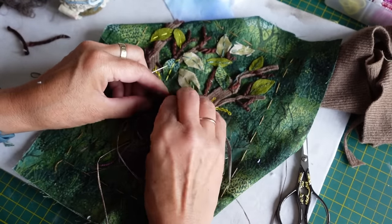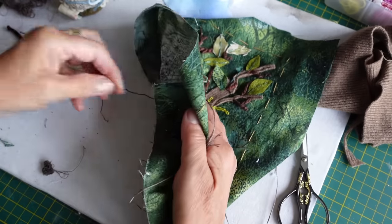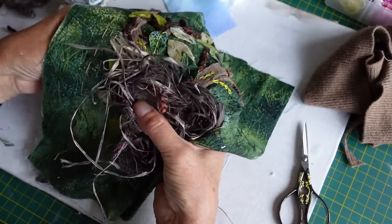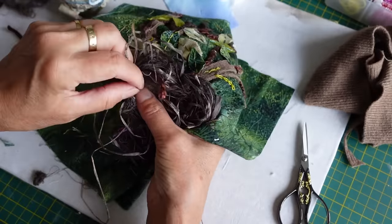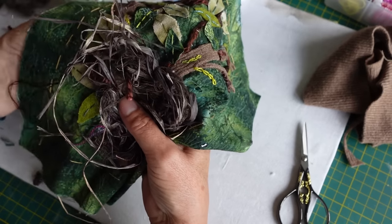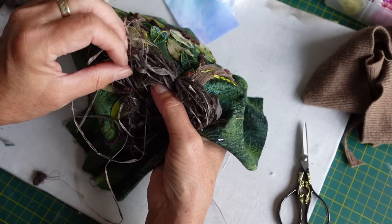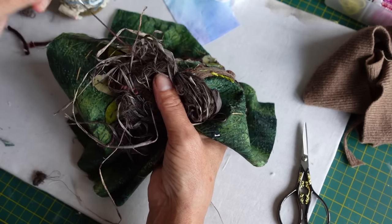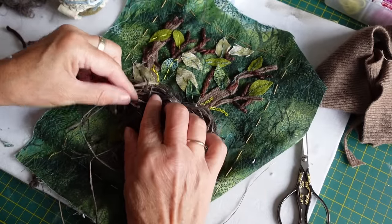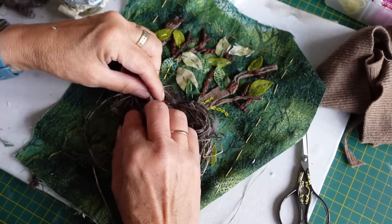So like when I was doing the bird, I'll just keep thinking, feathers, bird, I need the stitching to go in the way of the feathers. Now I just keep thinking nest. I just keep in my mind a nest, and then the stitches need to go in the way of how a nest will be. And somehow it ends up working out. So I feel I'm starting to get the shape.